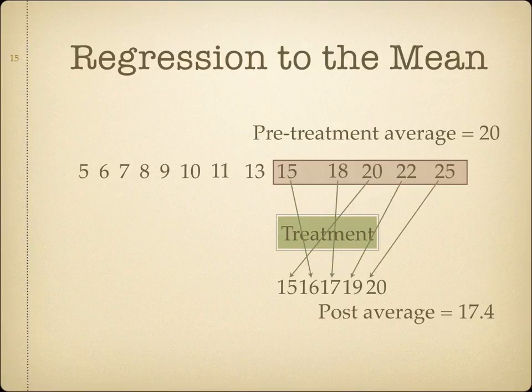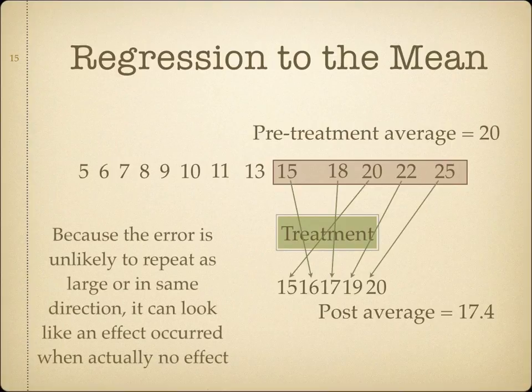But this is a classic one-group pre-test, post-test design, and what we may be suffering from here is regression to the mean. That may explain what we're seeing happen here. There may be some error that made the person score 25, when their natural score really is a 20. They just happened to score 25 on this test. And the 20 person should maybe score 17, and the second time they scored 15 because some negative error component came in that time. You never know. Random error is random error.